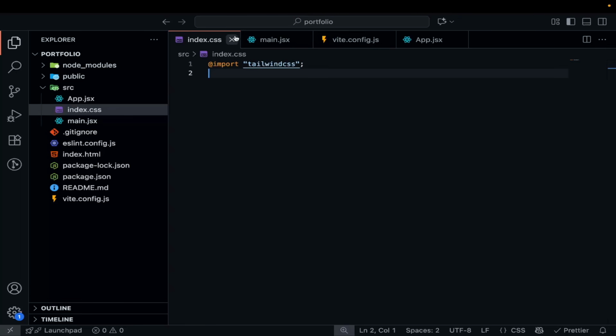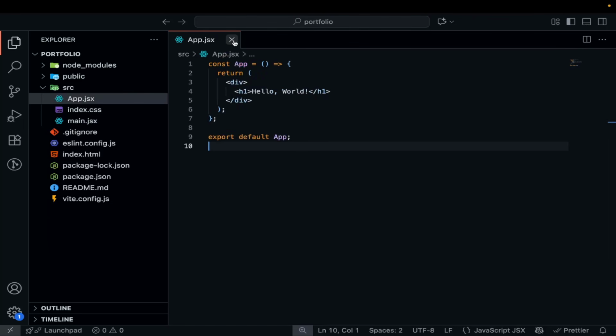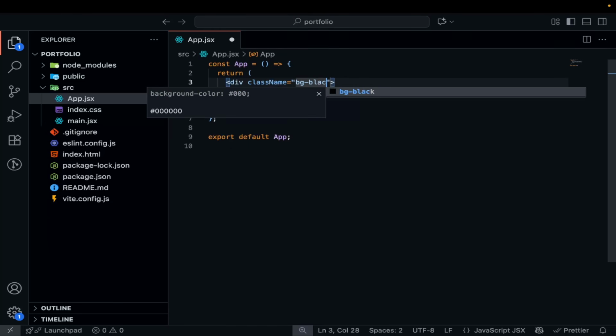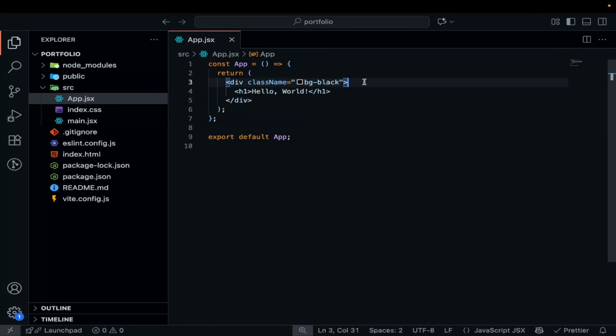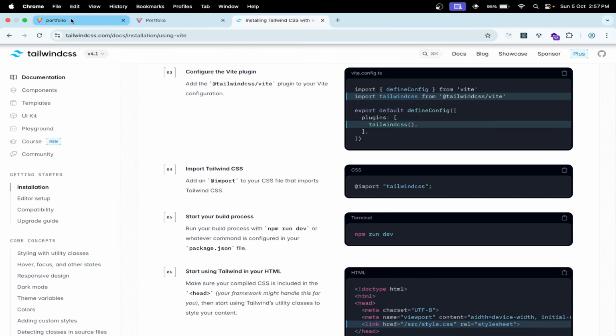Then let's close this index.css, vite config file and main.jsx as well, and let's give a Tailwind class here. The simplest class we are going to give is background black, and let's see if this is working or not. So if we go here, you can see we have this div saying hello world and the background color is black. So we have successfully installed Tailwind in our portfolio project.